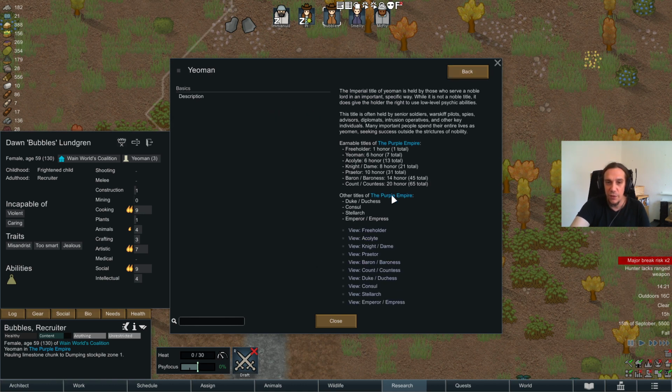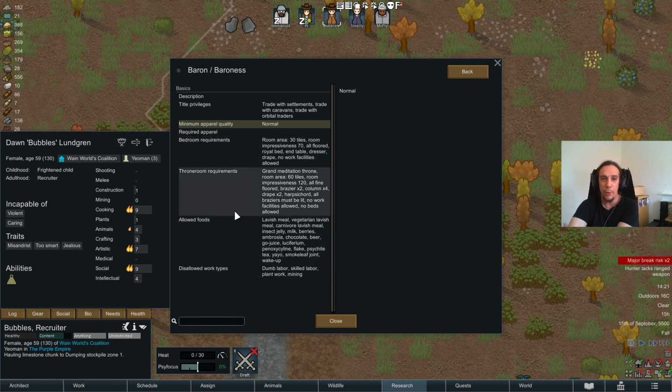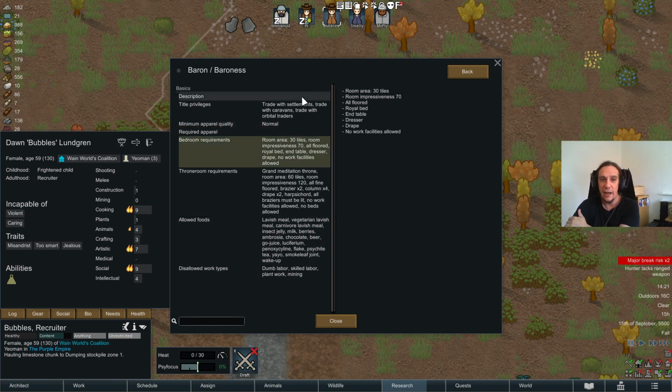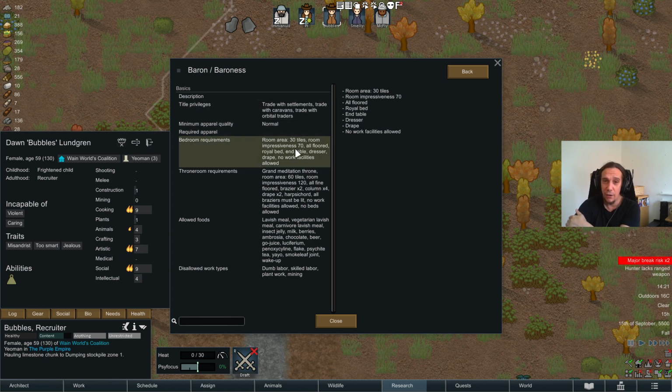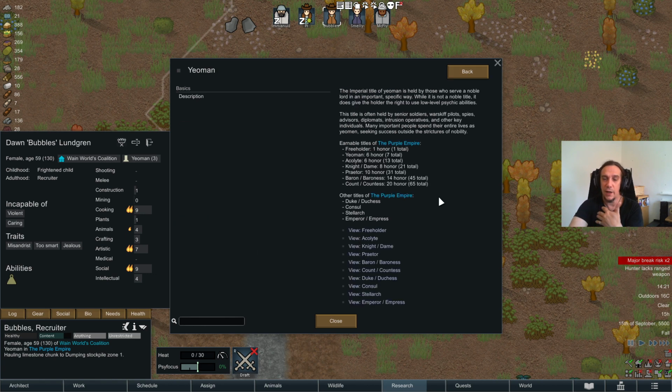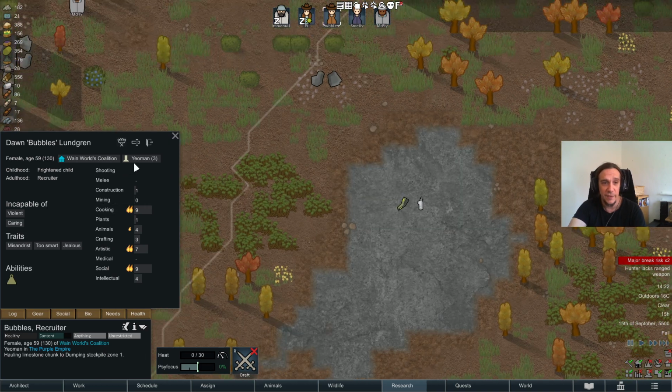This grows more and more severe until we hit, let's go for the Baron level. The Baron needs a minimum apparel quality of normal. He has a bedroom requirement, he has an apparel requirement, and there are many things you need to cover here. So we're going to go over these, but it all follows the same method. The higher the rank, the higher the requirements. And once they are counts, as you see here, they won't be doing basically any work anymore at all. They will want tremendous amounts of things from you, and well, that's how this works.